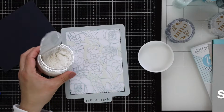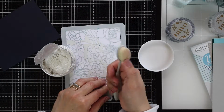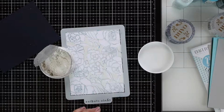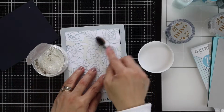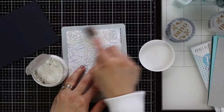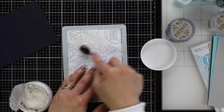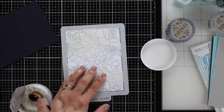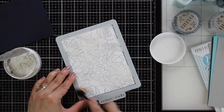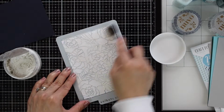Now let me show you Snow Storm. This is another new color in this collection, and I'm going to apply this mousse on this panel using a makeup brush. I didn't dare to use my beautiful Nouveau precision brushes, but of course you can do that and wash them straight away. So when applying the mousse on this cardstock color, you will achieve a kind of watermark effect or a ghost effect.